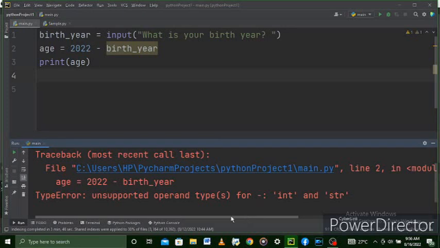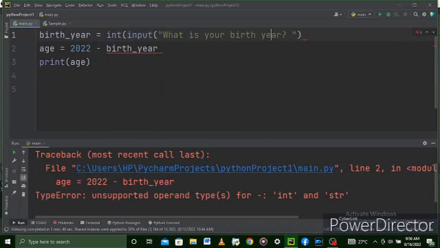All right, so here, whatever we have inside single or double quotes is a string, irrespective of it being a number. What we can do is convert whatever we have in there to an integer by affixing int just before the input function.